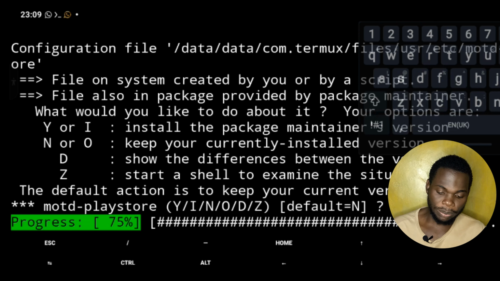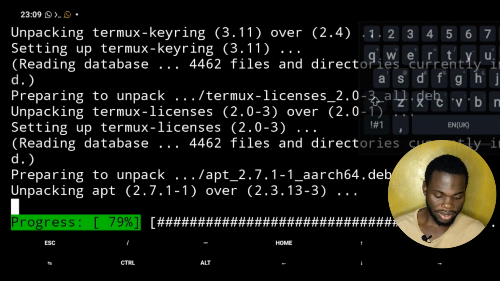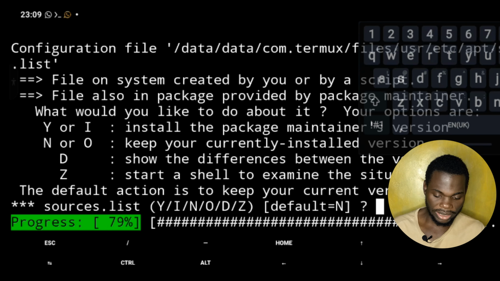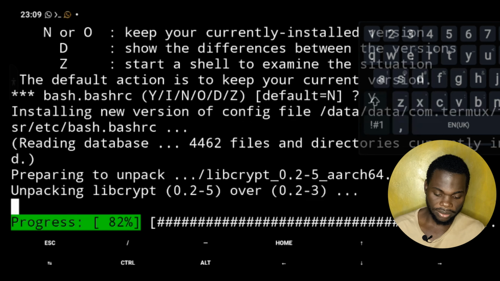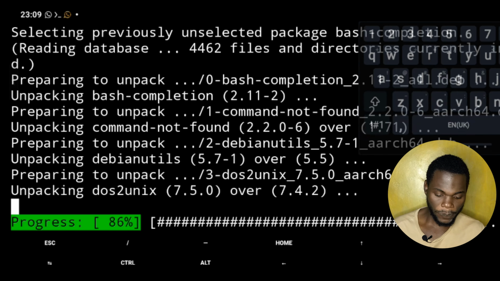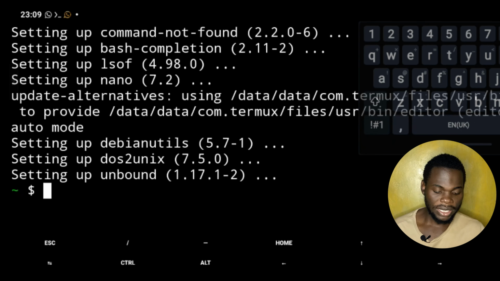Any place it prompts you, just say yes. And yes again. Also yes, this one just asks you about bash. Just say yes. It is unpacking, preparing, and installing them.